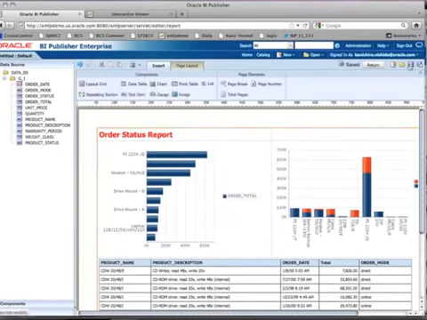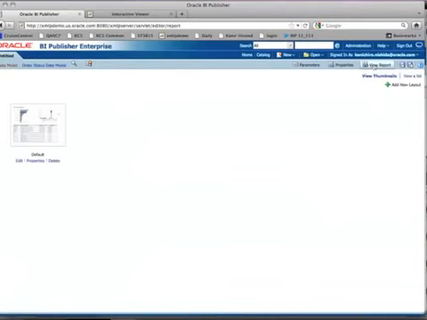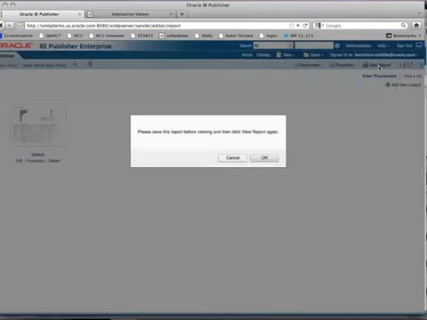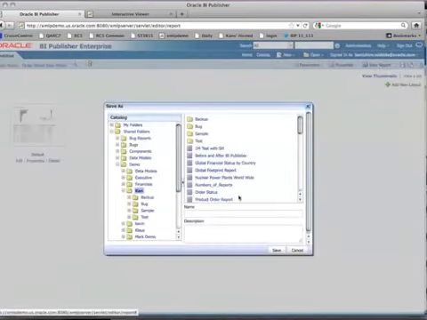Now I save it and I click return, and that brings me to this report UI where I can manage if I have multiple layouts. In this case I have only one, but I can create multiple layouts and manage those, and each of their properties. Now I'm okay with this, so I'm gonna just click view report, and that will ask me to save this report. So I'm going to save that as order status report, and looks good, I click save and then click view report.